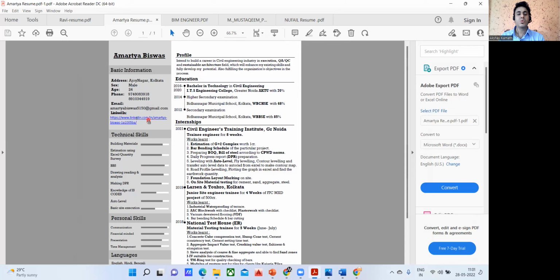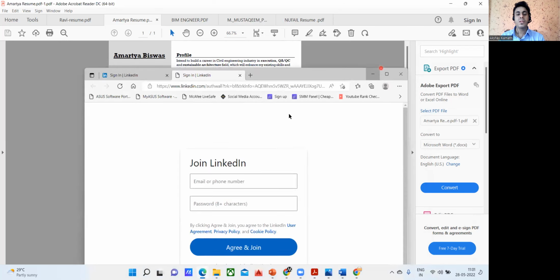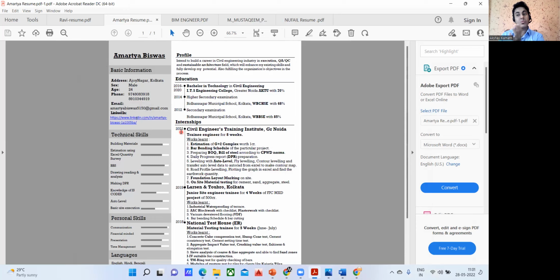So the moment he clicks, and you go to LinkedIn, your LinkedIn profile should also be updated. That is also important. Write your name, what you're presently doing, and put open to work or something like that. And try to be more active on LinkedIn. Don't ask for jobs all the time when somebody posts, and don't try to do things like commenting just for better reach. Try to be active there.